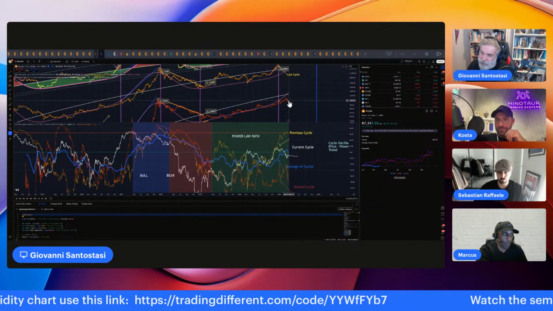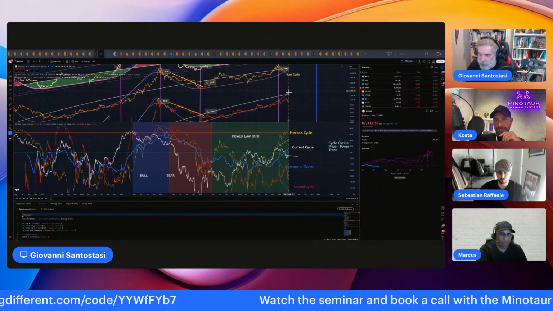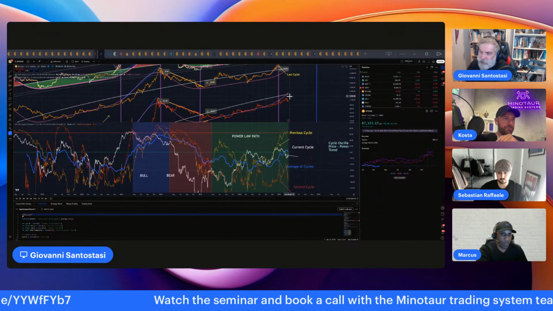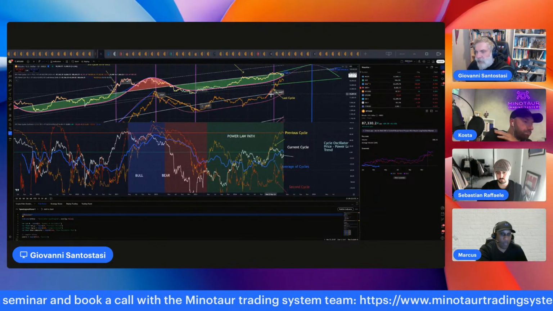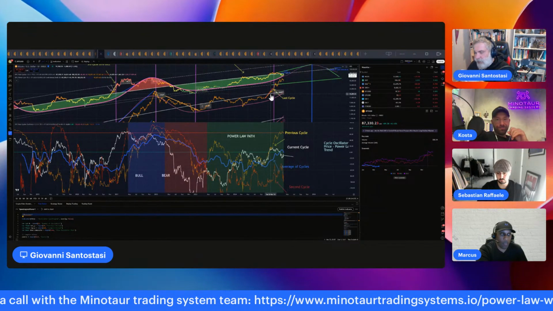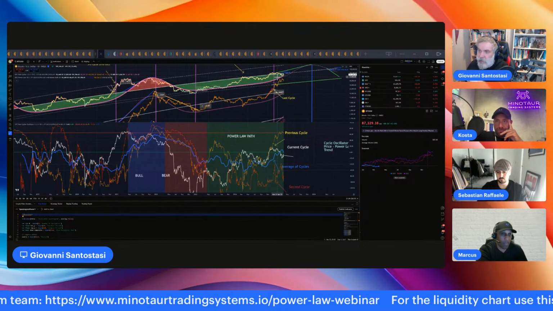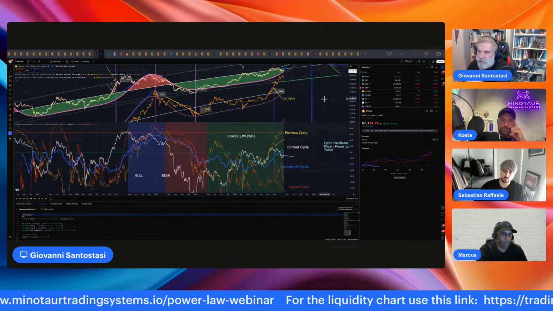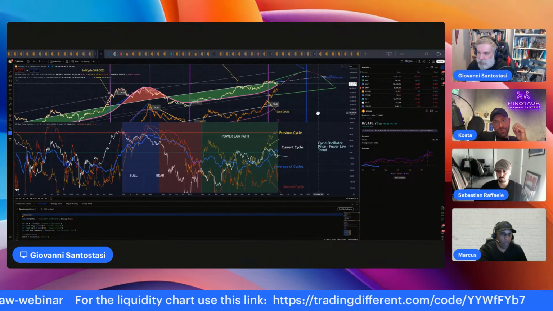But see, a very important landmark is when we cross the power law. And this one didn't cross yet. It happened later. This one did it because, like I say, it was anticipated, right? It anticipates what usually happens in a bull market. We are in a weird situation that it's difficult to interpret because we never had such a situation. And it could be, right?